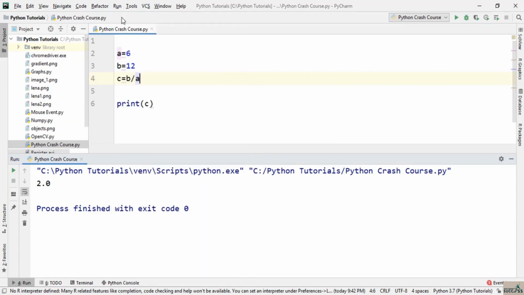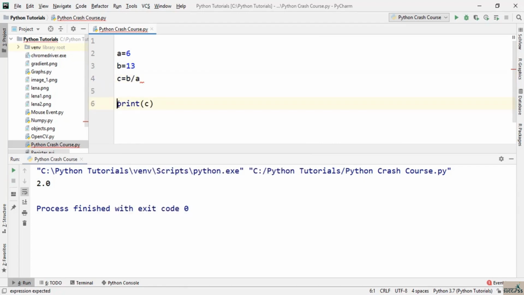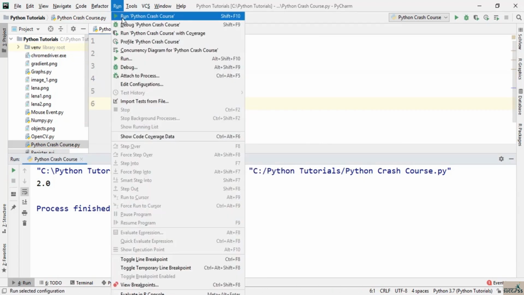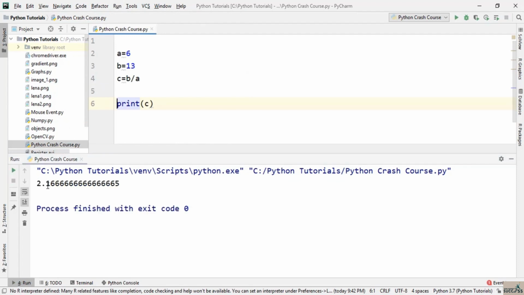So just execute this whole code and again you will see the same result, which is 2. Now similarly you can perform the modulus operation as well. So let's say that I will have this variable which contains this value 13, and now what I can do is that I will just create this variable C and I will say that B divided by A. So now if I execute this code you will see the result 1. Oops, we are again performing the division operation.